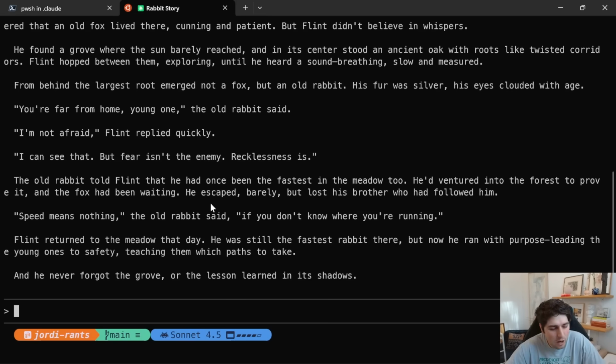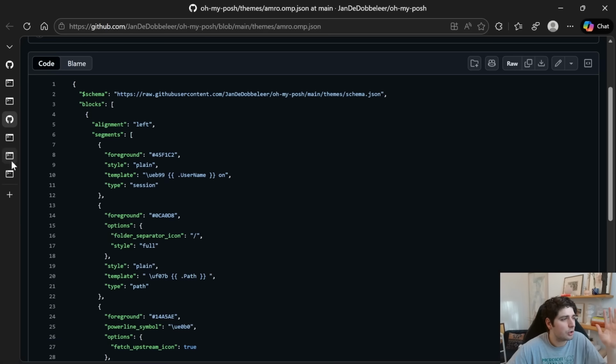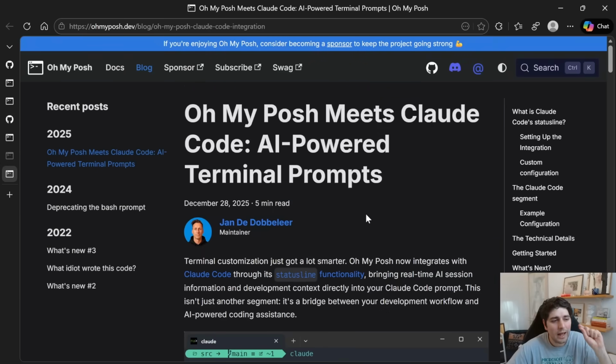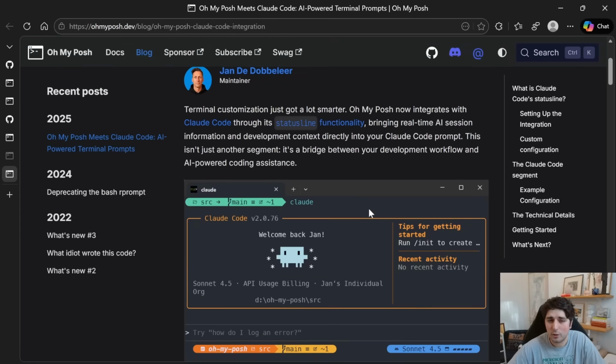And what we're saying now is you don't have to lose that if you're inside of a terminal session where you're running Claude, you can still get that inside of Claude. And you can get this sort of view, but you can also customize that view. So what I'm gonna do is talk a little bit about how this is functioning based on the blog. I think it's quite interesting, but then I will also show you how to add this to your Claude Code session, customize it, make it look beautiful, and put it together exactly how you want.